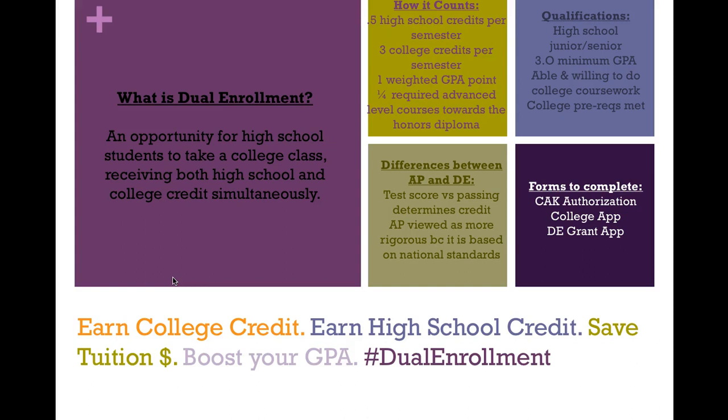Next, students should complete the online Bryan College application. You'll find a link to this application in the email. Remember that classes that are graduation requirements must be taken on campus at CAK, and elective courses may be taken off campus with a local college or university. Also, be sure to get the approval of your school counselor before registering for any online or off-campus dual enrollment course. The last application that students need to complete for dual enrollment is the dual enrollment grant application. This qualifies students for state funding to help cover the cost of these classes.